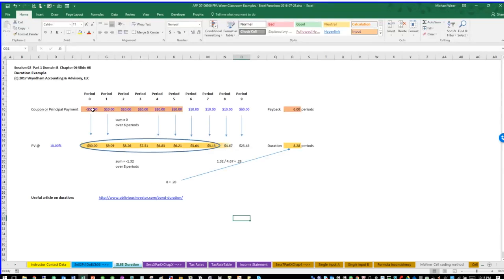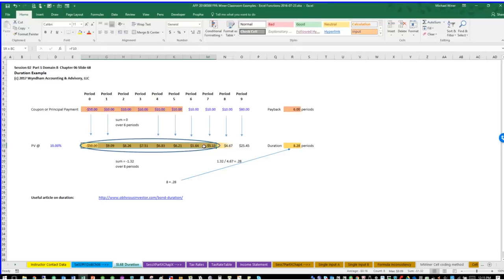But basically, you take cash flows from an investment, and then you discount those to a present value. In this case, we use 10%. These are the periods, and these are the cash flows. In period zero we've got the investment followed by the expected cash flows, and then you discount those to their present values. Then you look at the payback period first in whole terms to get the payback.